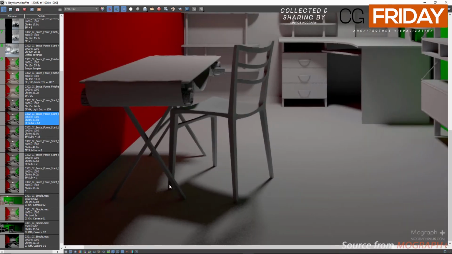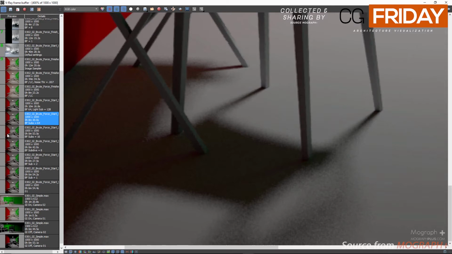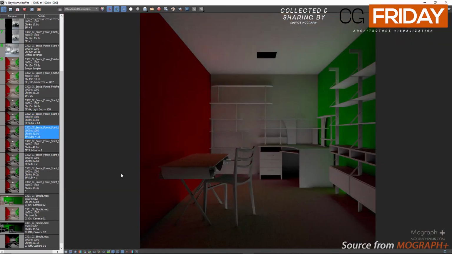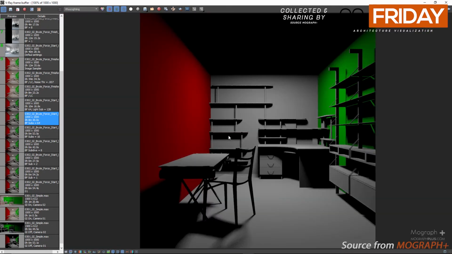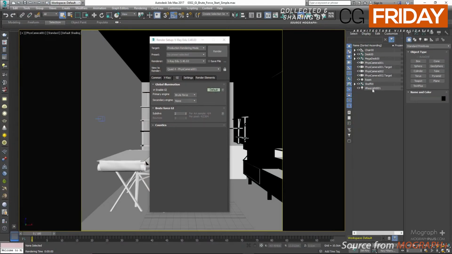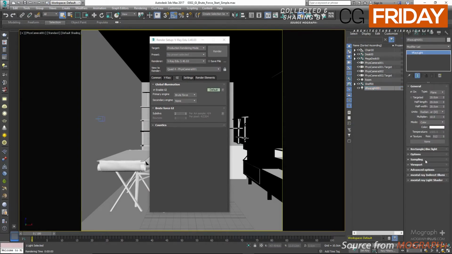But as you can see, the render time went from 53 seconds in our previous render to 8 minutes and 30 seconds, right? And if the scene was more complex, even 64 wouldn't do anything for us, and we needed to increase that number to 128 to 256 until we get that beautiful noise-free result. Now, if I go to my lighting pass, you can see some of the noise in the scene is coming from the light source that we have in the scene, so from the direct lighting. To make sure the light is giving us a clean pass, let's select the light and increase its subdivisions to 128.